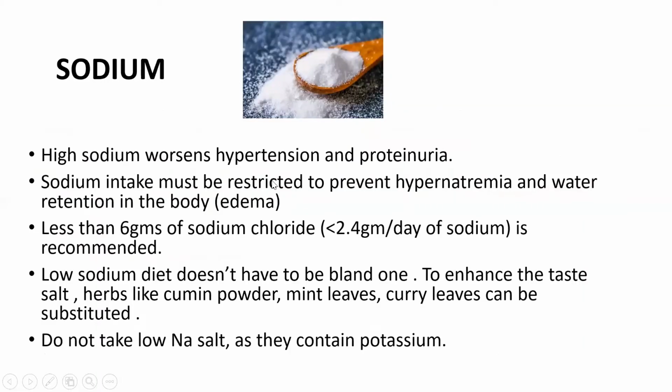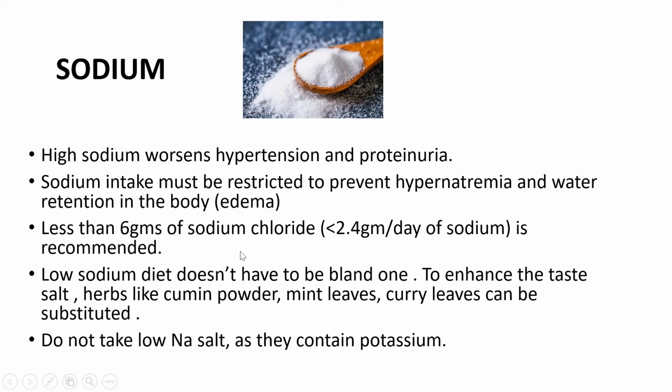Now, coming on to the micronutrients, first is sodium. High sodium worsens hypertension and proteinuria. Sodium intake must be restricted to prevent hypernatremia and water retention in the body, that is edema. Less than 6 gram of sodium chloride, that is less than 2.4 gram per day of sodium, not sodium chloride, is recommended. A low sodium diet doesn't have to be a bland one. To enhance the taste, herbs like cumin powder, mint leaves, and curry leaves can be substituted, and do not take low sodium salt as it contains potassium.